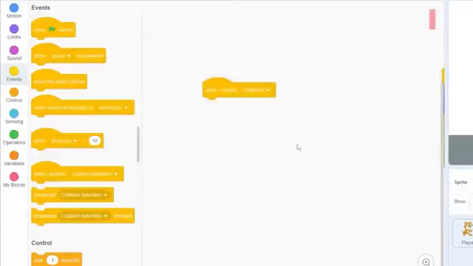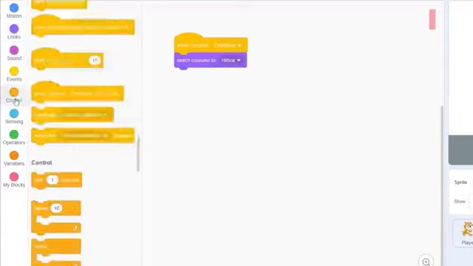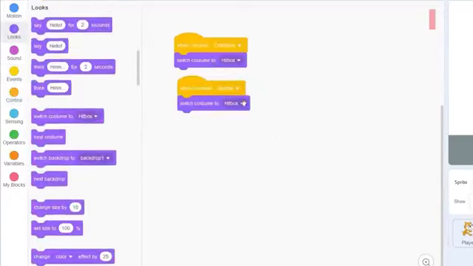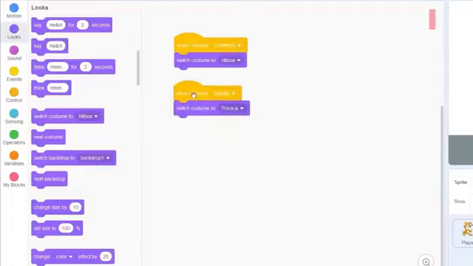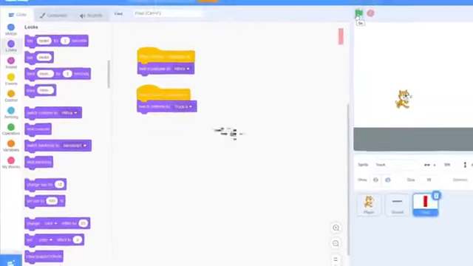Now when we receive collisions, we need to switch costume to hitbox, and then when I receive update, let's switch costume to our truck. So before the cat touches the truck and moves out of it, we'll switch to our hitbox, and after, in our update message, we'll switch back to the regular truck costume. We won't be able to see this because it's running a lot of times a second, about 30.